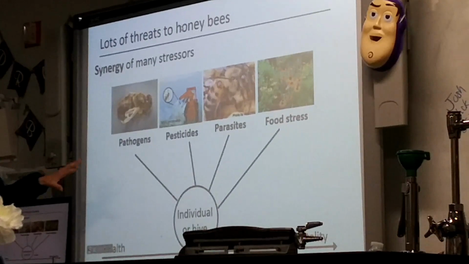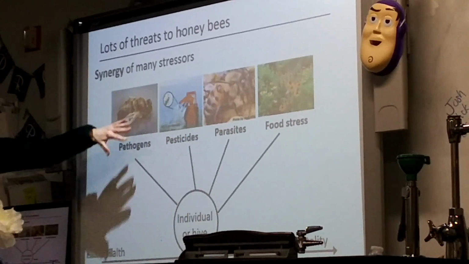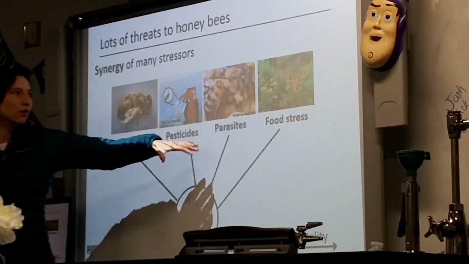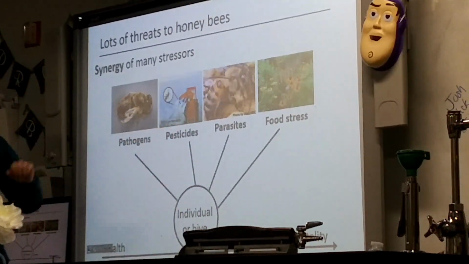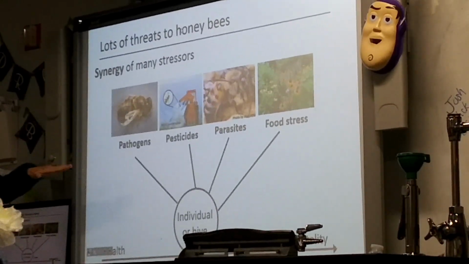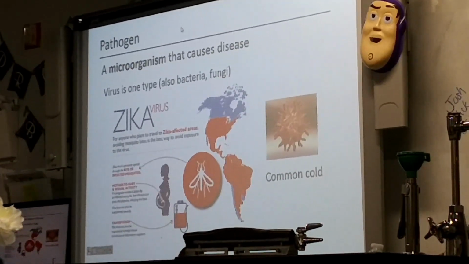So one of the major components of this kind of stress framework is the role of pathogens. And so you've probably heard a lot about varroa mites, that's a parasite, food nutritional stress, pesticides, these are other factors that come into play. Pathogens come in a few different forms. These are just really disease-causing microorganisms.